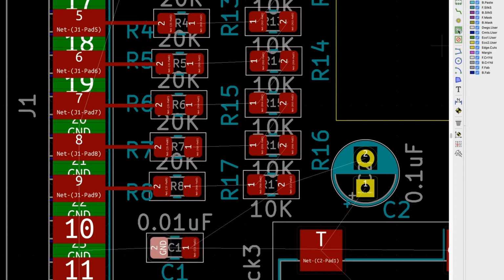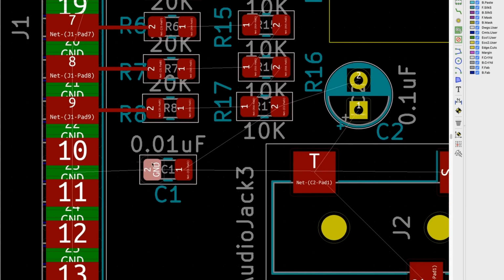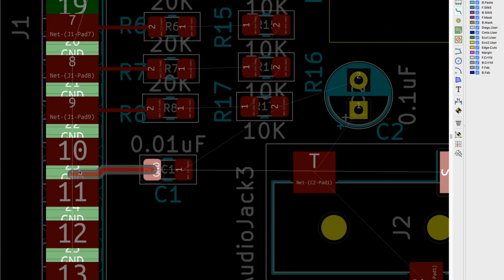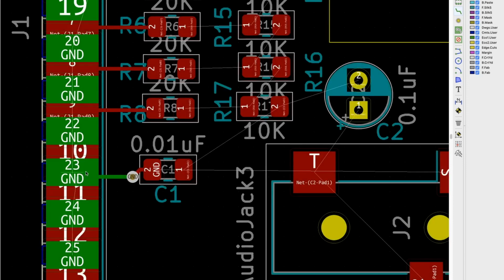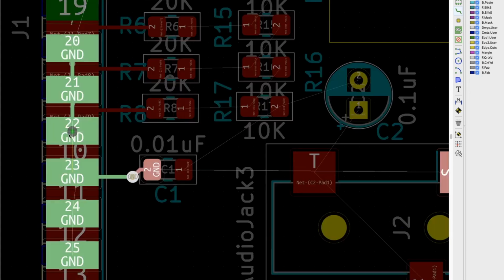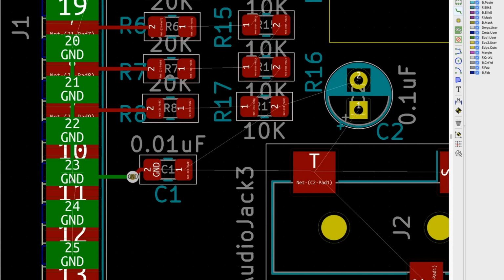R. And now we can do something very cool, because as you can see, we start on the top layer here, but we need to go to the bottom layer. Now the quickest way is to drag out your line and click V for via, and then click, and then you can move, and it automatically switches to the background layer. That is very convenient. Let's immediately connect all these ground wires.